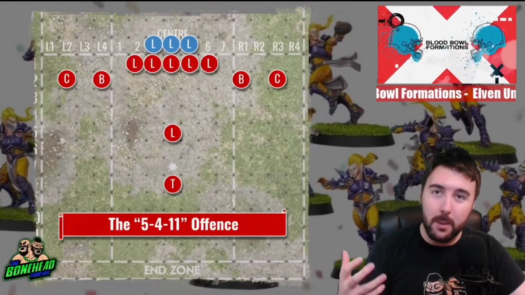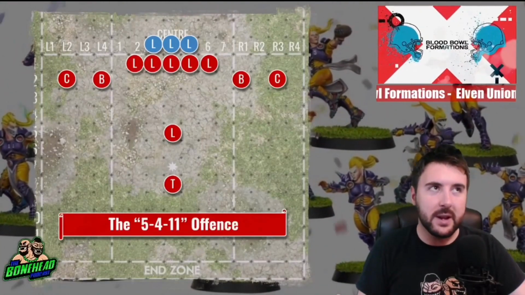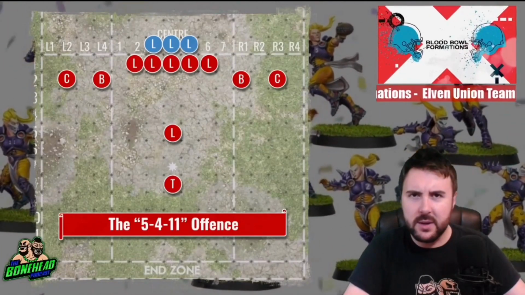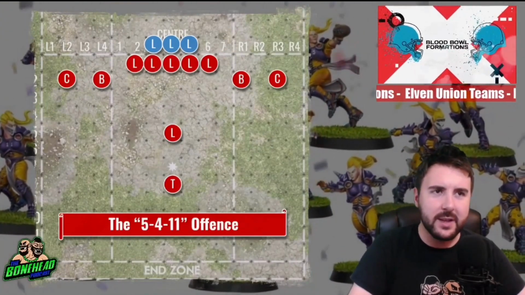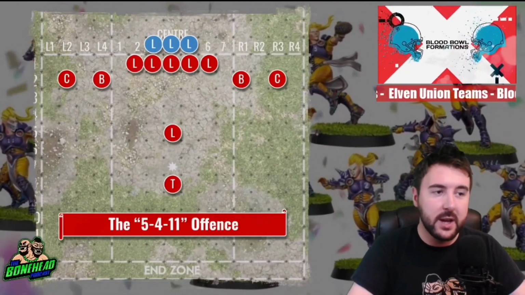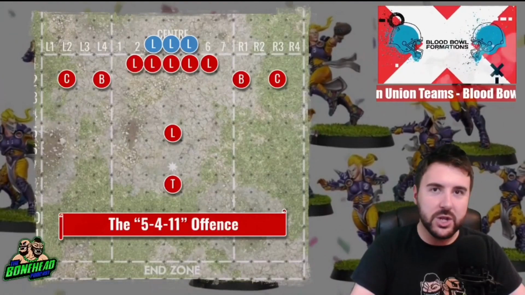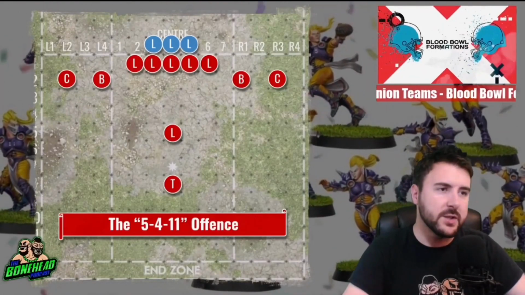Now, because elves are mid to fast, they've got a reasonable amount of strength and a reasonable amount of speed. You don't have to budget for strength 2 players. You don't have that stunty element to work around. So what you've got here is a bunch of boosted human linemen, traded an armor for an agility, essentially, and that gives you a really solid team.